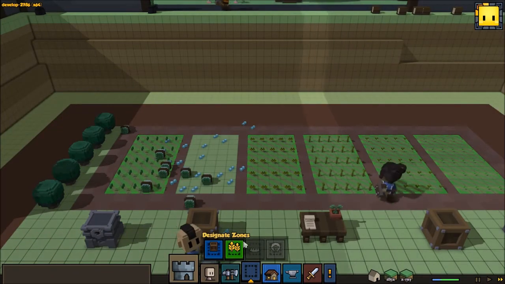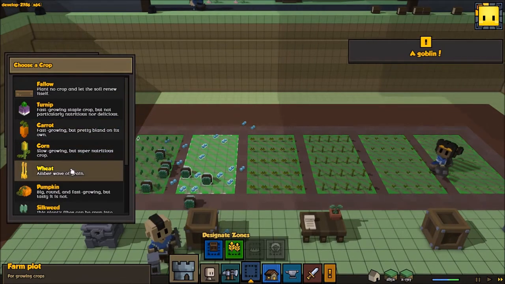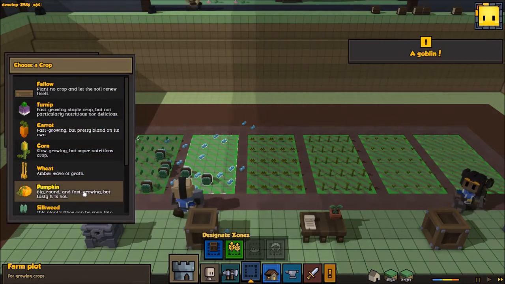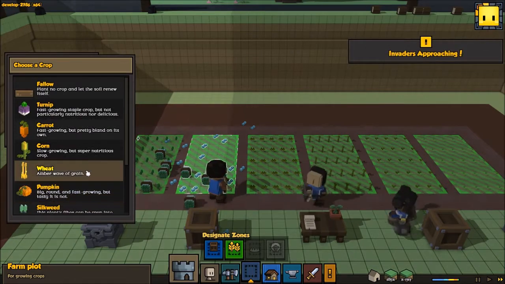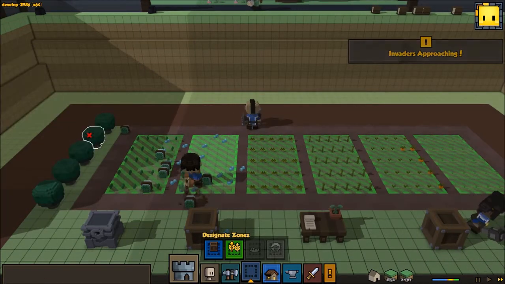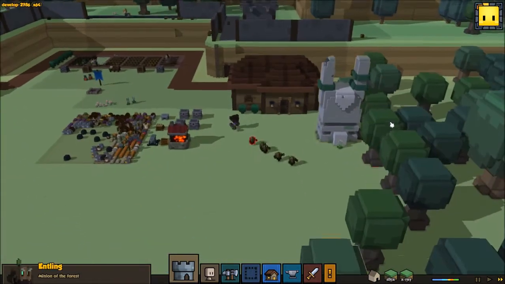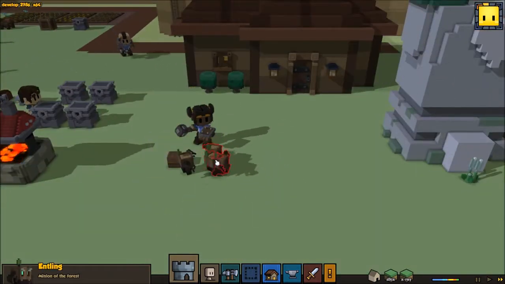Oh, I did not want to remove it. Darn it. Okay, let's go back. We have all of this. Invaders approaching, that's okay. Let's start on wheat production because we're gonna probably get a cook soon. We gotta take a look here. Invaders approaching. These little intlings.